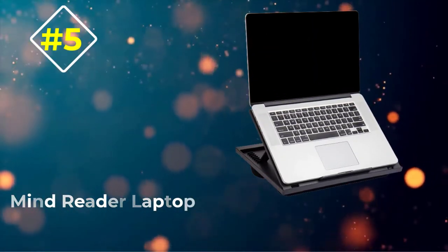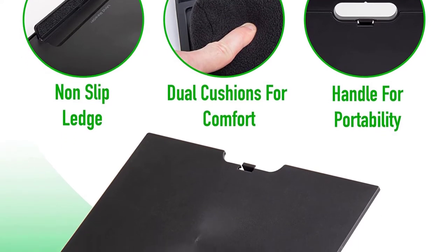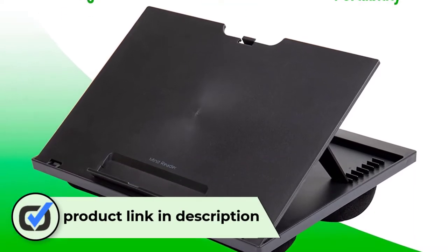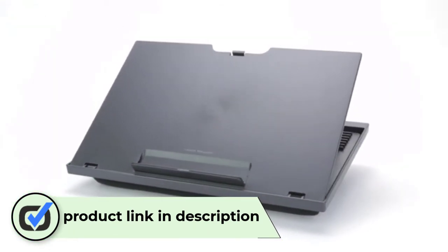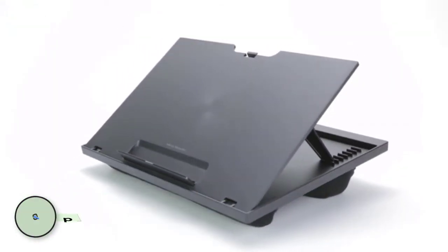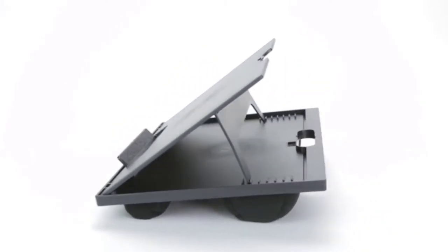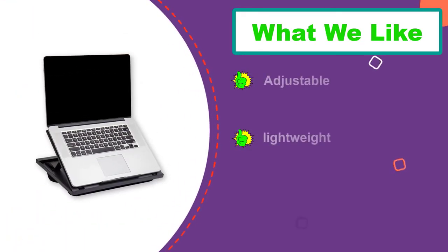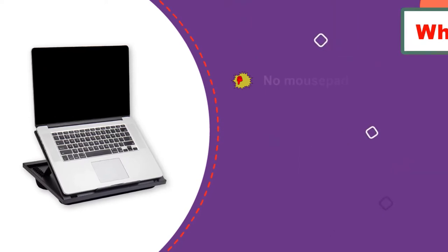Number 5: Mind Reader Adjustable Laptop. The Mind Reader Adjustable Lap Desk is a lightweight and compact lap desk that is mostly meant to improve your viewing angle when working on a laptop without a desk. Its top surface can be adjusted to 8 different angles, which increase the visibility of your keyboard and reduce the stress on your wrists. Don't count on being able to set up a full-sized gaming laptop and mouse on this Mind Reader lap desk, as it is only meant to support laptops up to 15.6 inches.